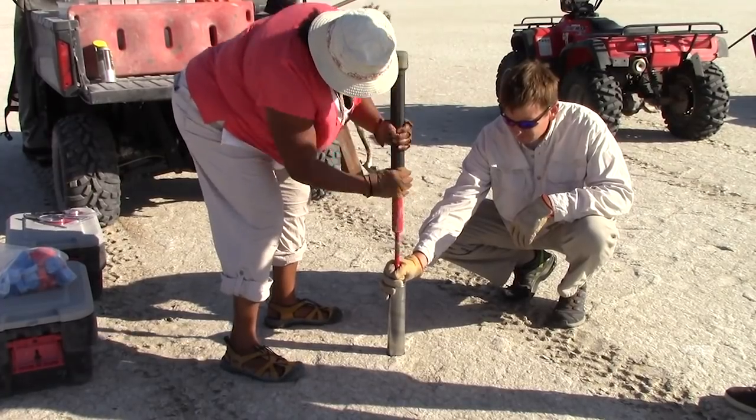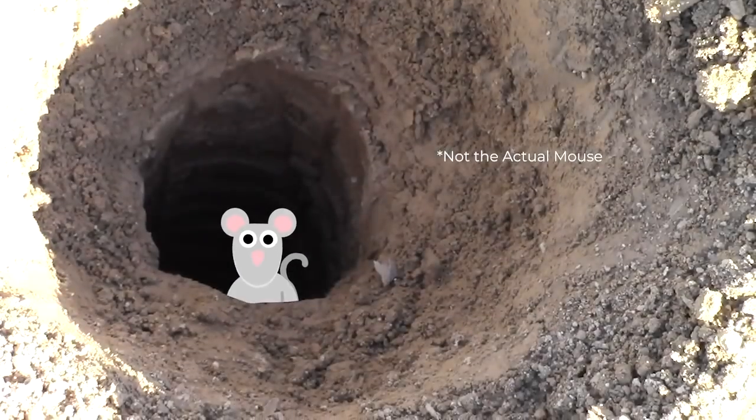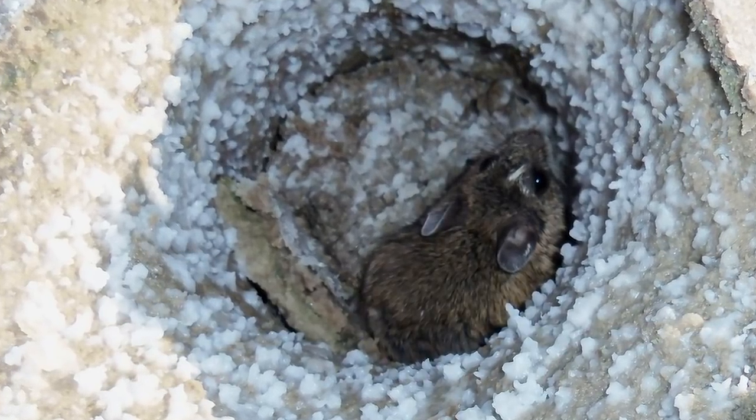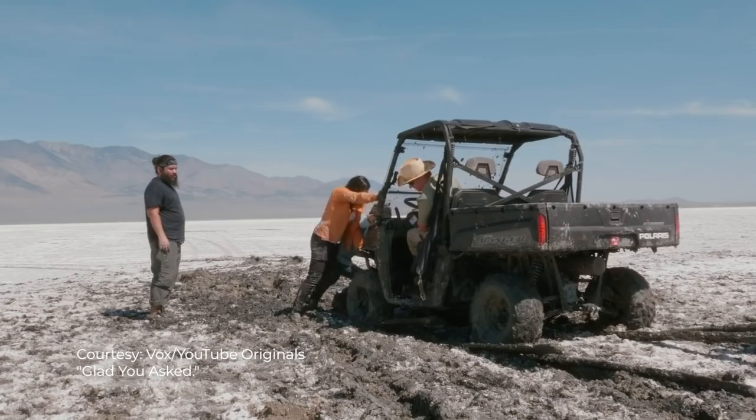Can you tell me about a particularly memorable experience you had out in the field? There's so many. I'll give you two quick ones. When we were at the center of the basin, where there's actually a well that my colleagues had put in permanently, we found a little mouse hanging out in the well, just kind of hanging out in the shade. He had somehow gotten onto the playa. The next day when we came back to one of my boreholes about a mile away, that mouse was in my borehole using it as shade — he had gone that whole mile and a half overnight. It was very cute; we got pictures. And the second memorable experience was when we got our UTV stuck in some of the playa mud. That was a challenge.